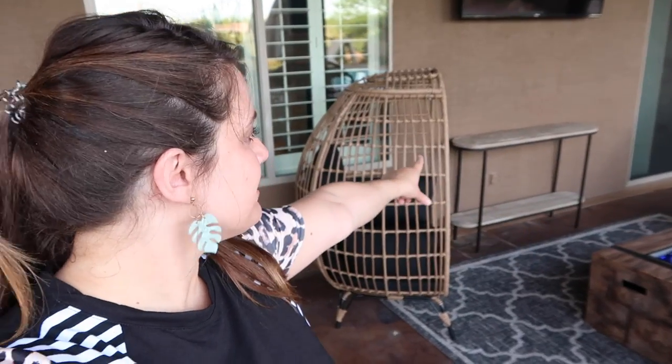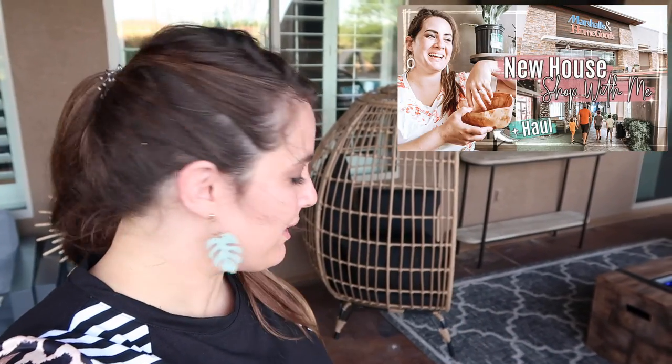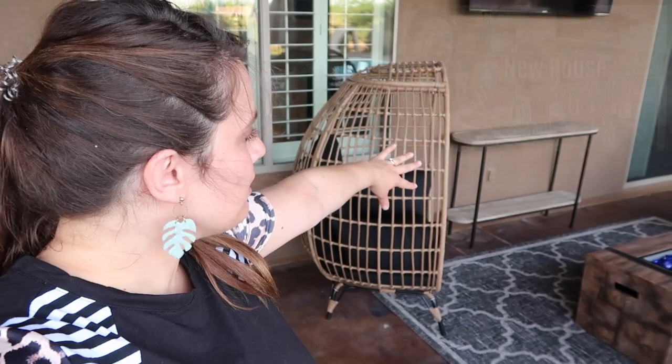All right, so we finally have all of the furniture built and put in place. That is the table that I found at HomeGoods recently when I was vlogging, if you saw that on the most recent vlog. But anyway, that's going to be the console table, but now it is time to start decorating the space and make it all come together.